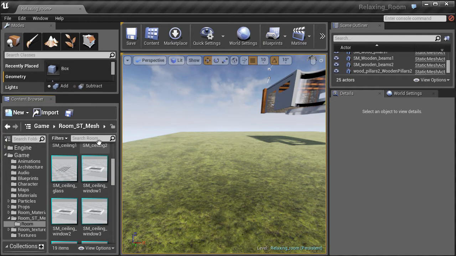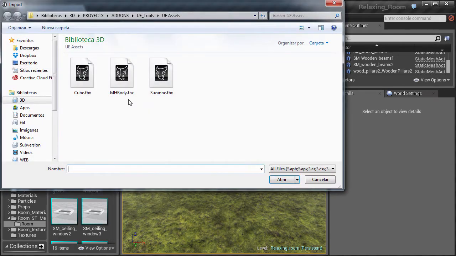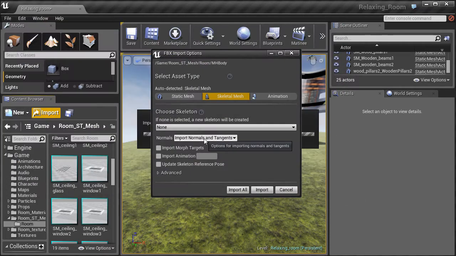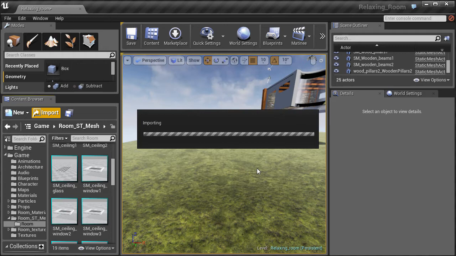So now let's go here, import MX body, import its skeletal mesh, import. It takes a little bit longer. I hope not so much.